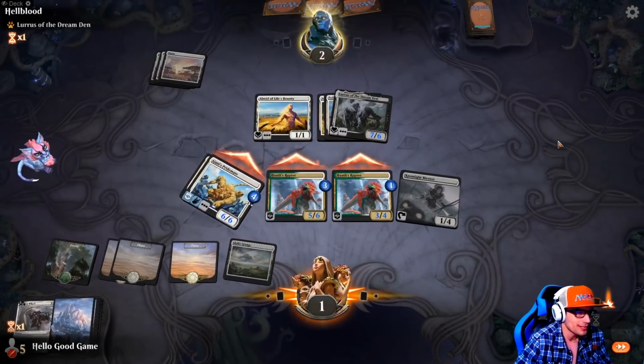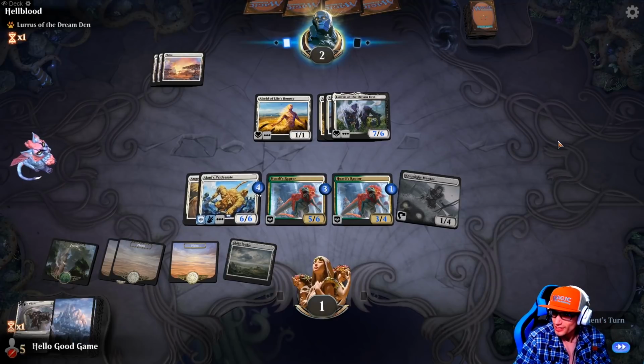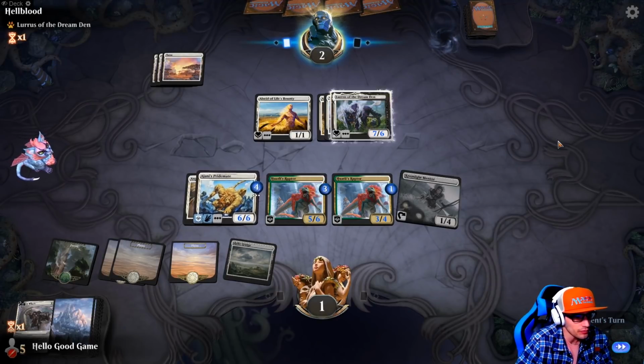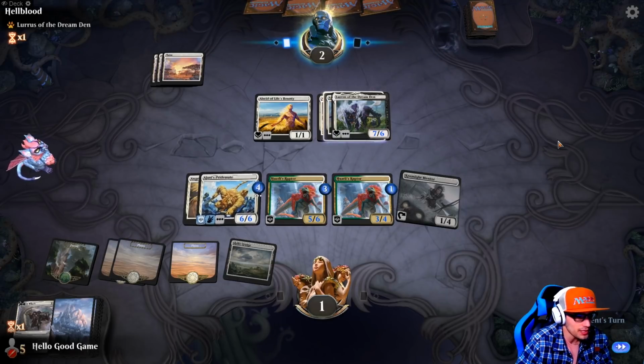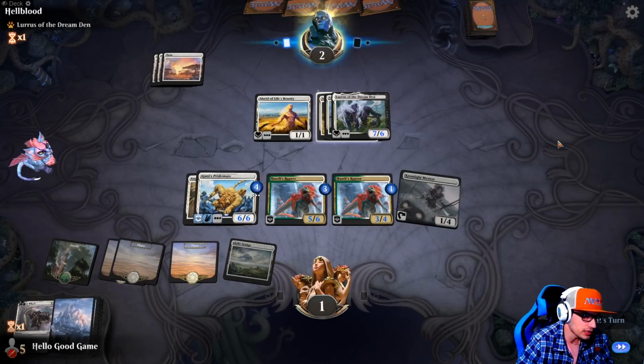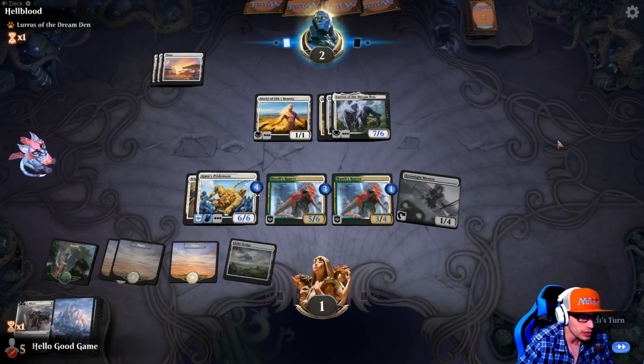But that 7 life he just gained was like... Oh! But when he gives it protection from white, he drops his enchantments. But he still, I guess, has the organic 3 to win. So, we still lose, but we get pretty close.